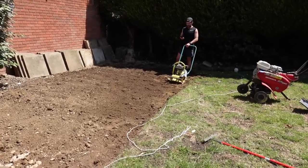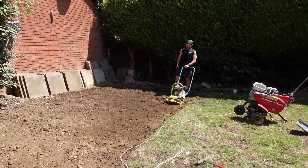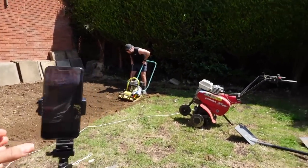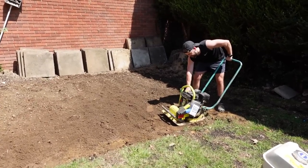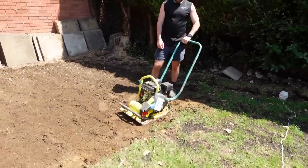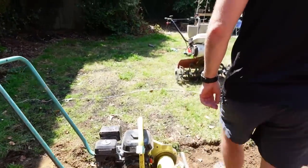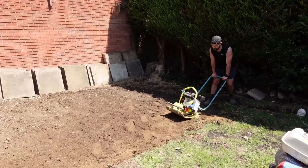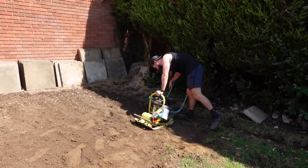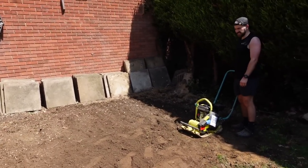Rob now is very impatient. He's got about 15 minutes left of his lunch break and he wants to try the compactor, so we're going to try it. Are you ready? Yeah. Okay, let's go. I don't remember what I do for this one. Why is it not going forward? I think you've done everything right. I think you needed to lean it back because then the vibration allows it to go forward. No? Maybe it doesn't like mud like this. Maybe it works better on... Do you want to try it over on the sand? Just drag it over that way.